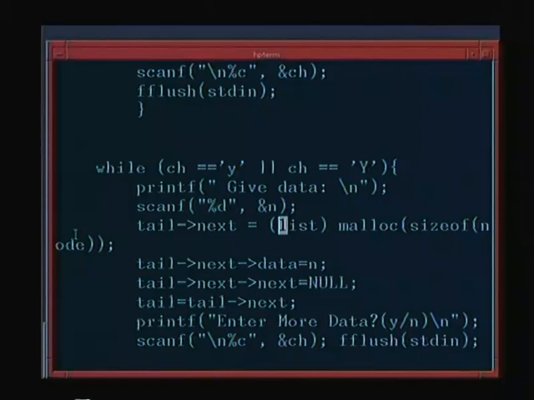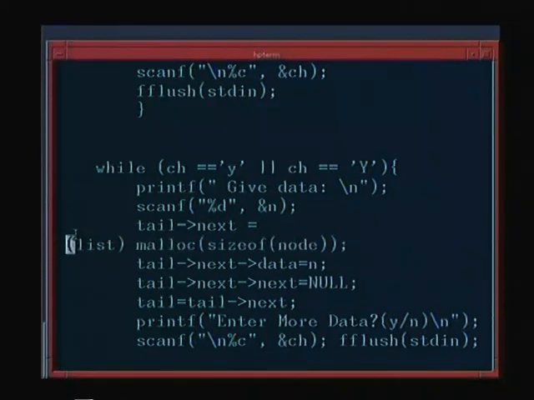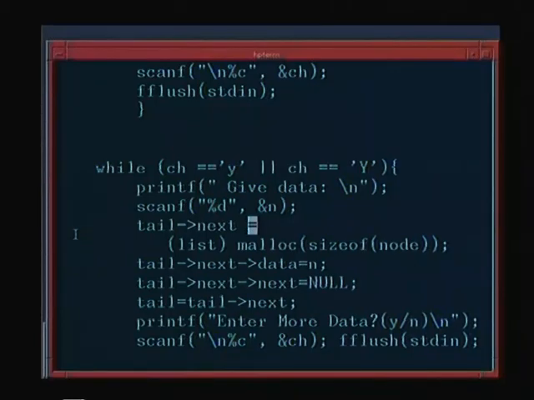Tail dot next, look at this. We want to insert a new element at the end of tail. Tail dot next should be null normally, so tail dot next will get the newly allocated data. So in tail dot next, which is a pointer of type list, we will malloc the new element and point it there.